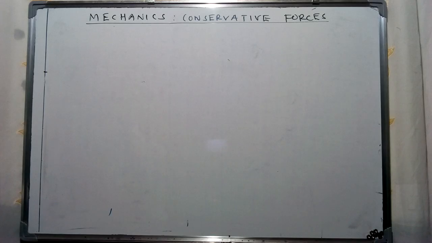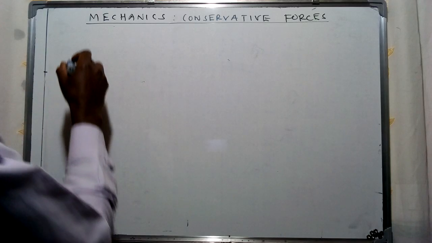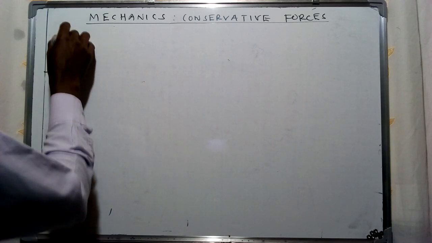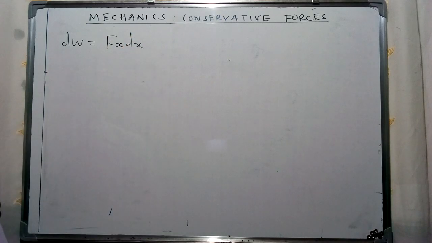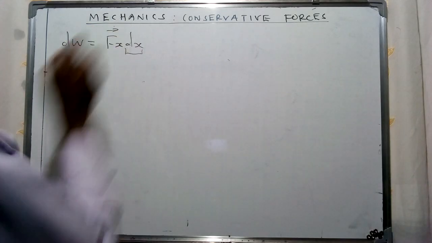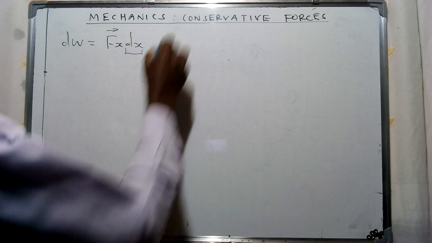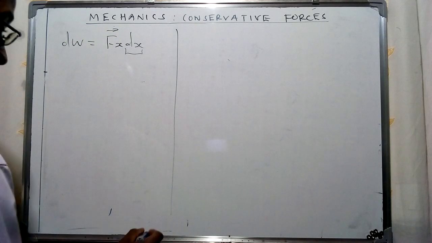In this particular discussion, I'm going to look at an aspect of conservative forces. Now, in our previous discussion, we mentioned that we can give an element of work in terms of the force times the distance. And we said that in this case, we're going to consider the displacement from the initial position to the final one.